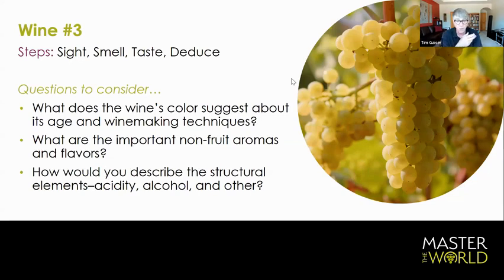Next up, what are the important non-fruit aromas and flavors? That's always a question I ask. And then how would you describe the structural elements, specifically the acidity, the alcohol, and other things too? So keep those questions in mind. With that, let's take a look at the wine first, and let's do the visual aid.